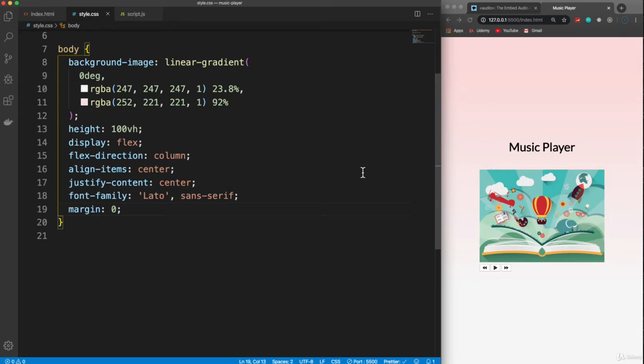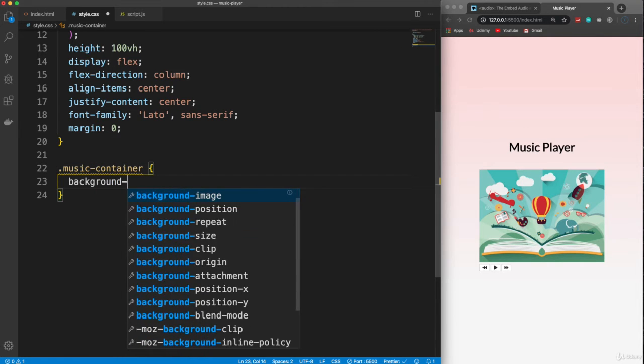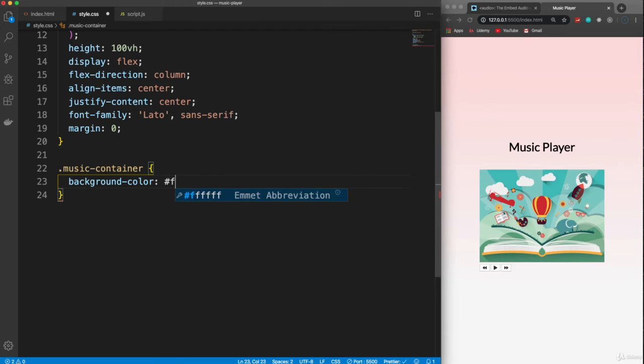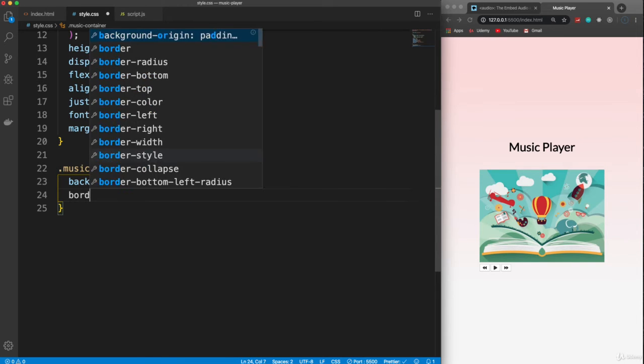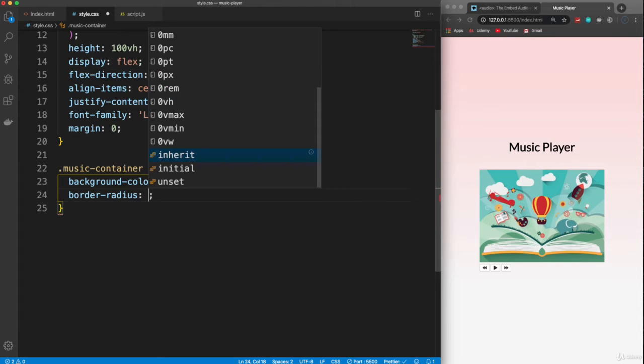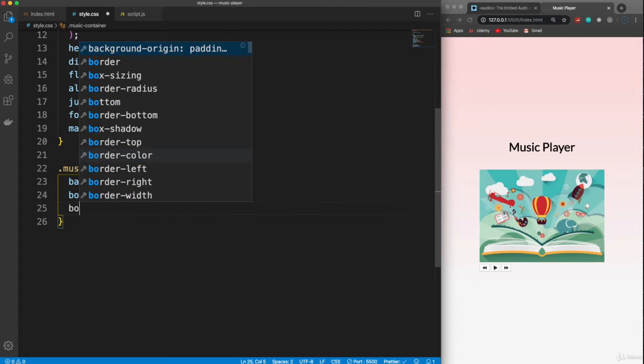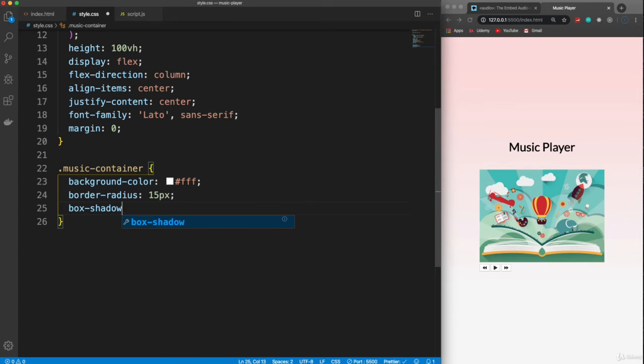Now we're going to do the music container, which wraps around everything. So let's say music container, and we're going to set the background color of this to white and set a border radius. So we want this to have rounded corners, so we'll do 15 pixels on the border radius. I also want to give it a box shadow.